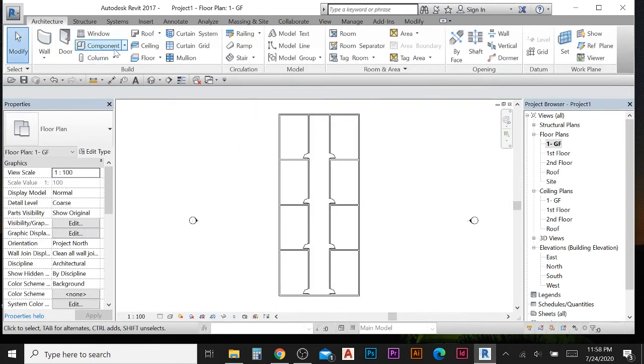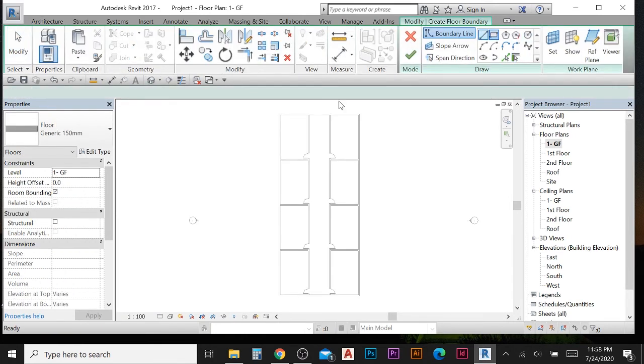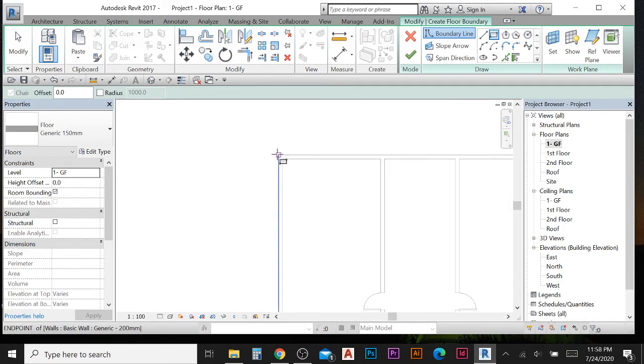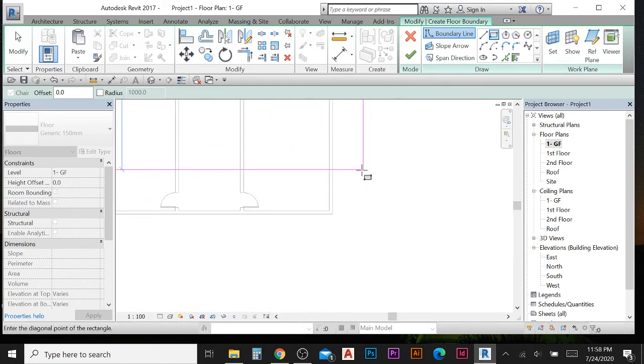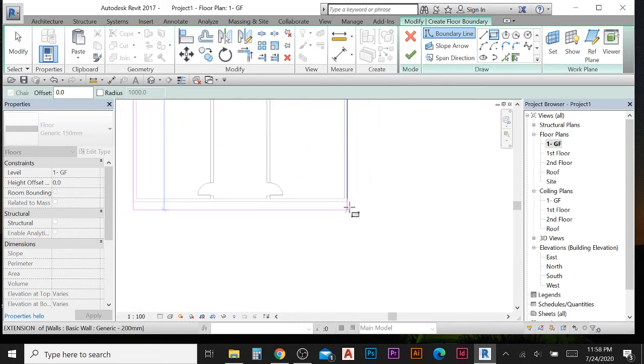So I'm going to do the floor with the rectangle. So rectangle, I will snap on the edge, release the mouse button. You can release the mouse button, still the command is active. And then after, now you will not click left or right, you just click on the middle scroll button to pan, only the middle button from the mouse. Then after, you just click the other point. It's done already.